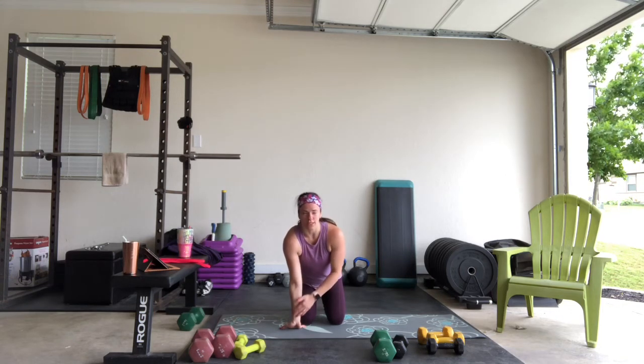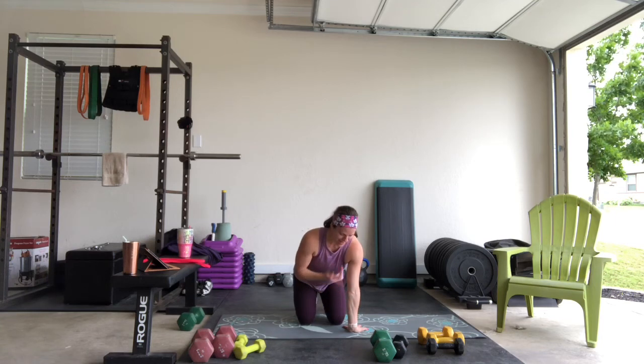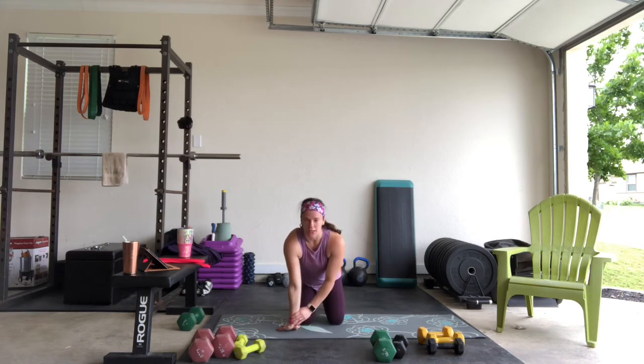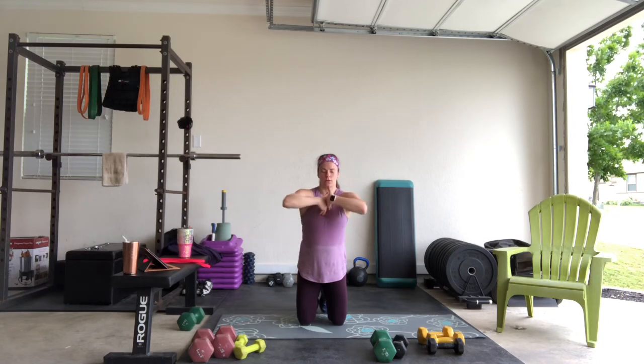I don't have the greatest flexibility in my wrists, so my palm and hand doesn't even go all the way down on my right side, but this side will. Just a slight lean back and you're going to feel that stretch through the forearm — not as much in the bicep unless it's super tight. This does help you with your forearms, especially with holding a lot of weights and the grip demands of my workouts. Then you can roll out those wrists, try to bring palms together and then the back of the hands together — both directions.